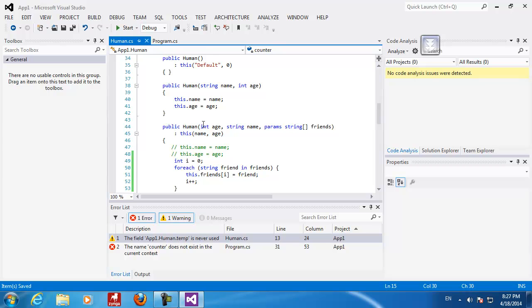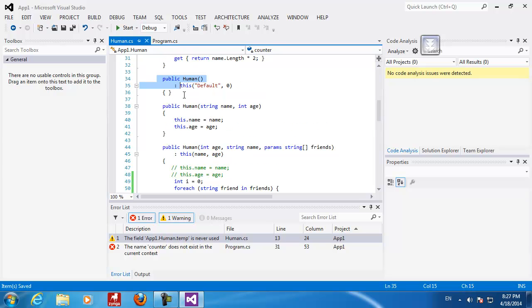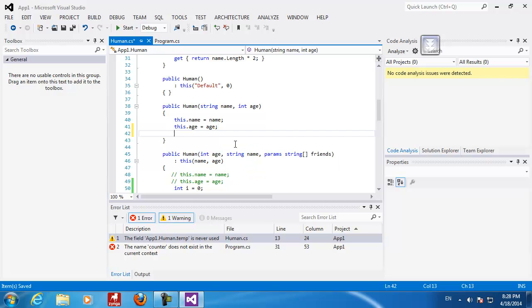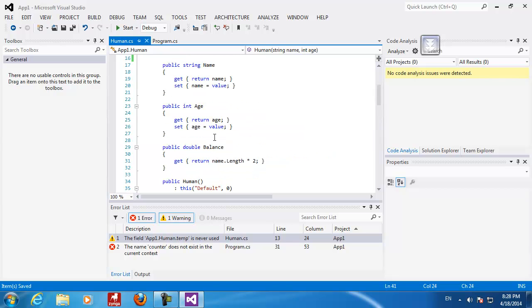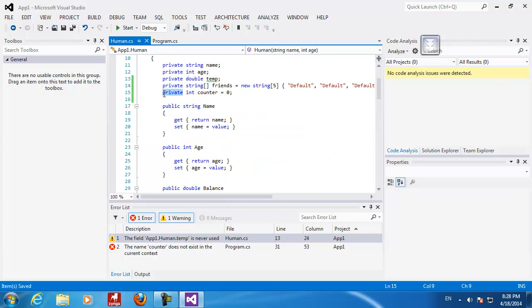Yes, there is. We have 3 constructors. 2 of them actually call only one constructor. Let's take advantage of this fact and increase the counter there. And let's see what happens. Let's make it public because I don't want to make it a property, so I can reach this counter field from everywhere, from each one of the objects.